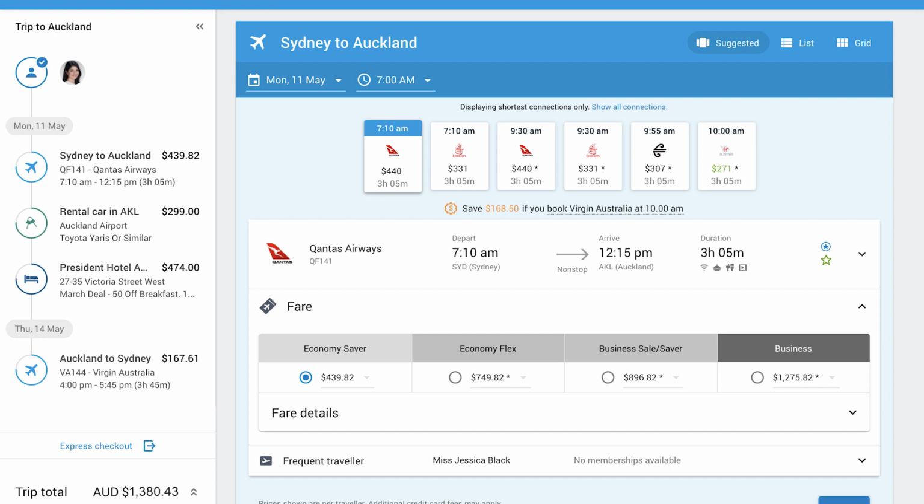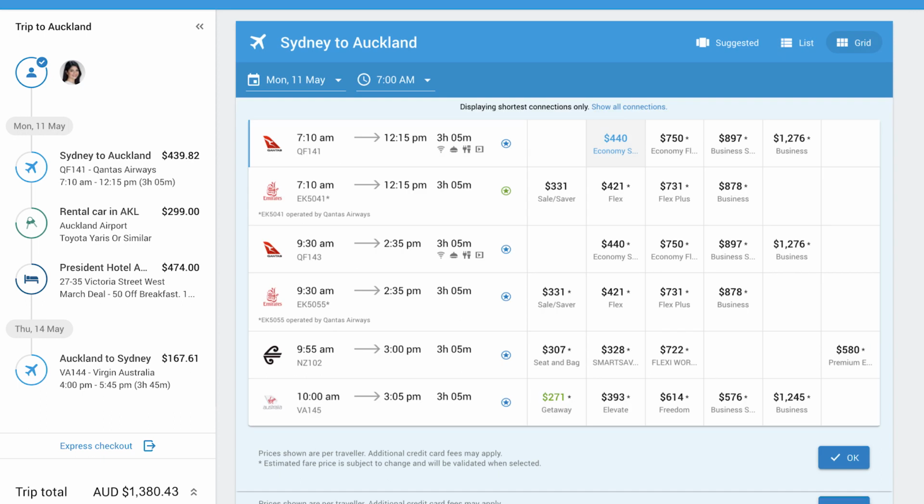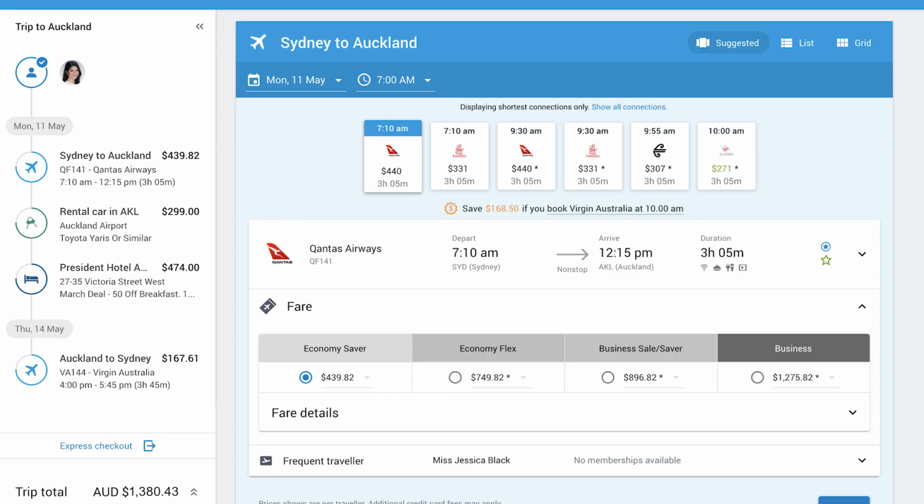The flights you see displayed here are in the suggested view, which takes your company's travel policy into account when surfacing options. People like to see information in different ways, so it's also possible to compare travel options more closely in a list or grid view. Zeno remembers your preferred view for each mode of travel and will automatically present options in the same way next time. Everything you need to know about flights, accommodation and rental car options is shown in a single display, so it's easy to make an informed decision on the spot. If you're happy with what's displayed in the recommended itinerary, you can simply move on to confirm your booking.